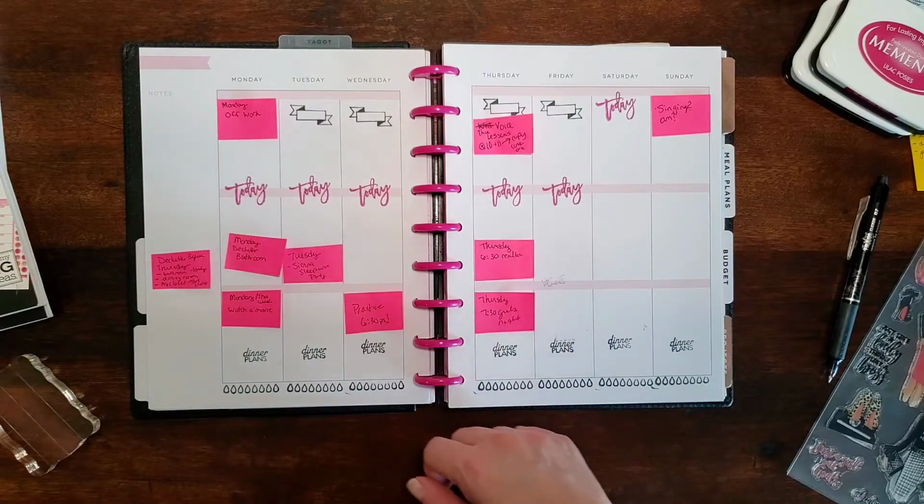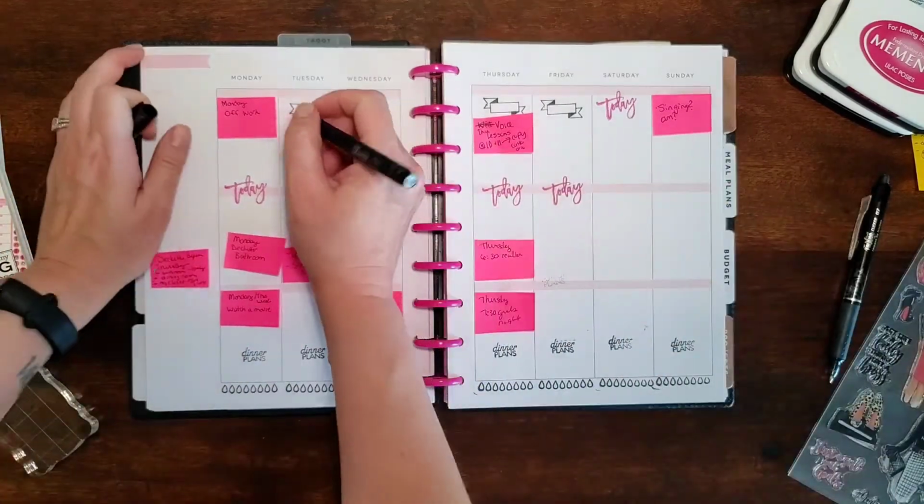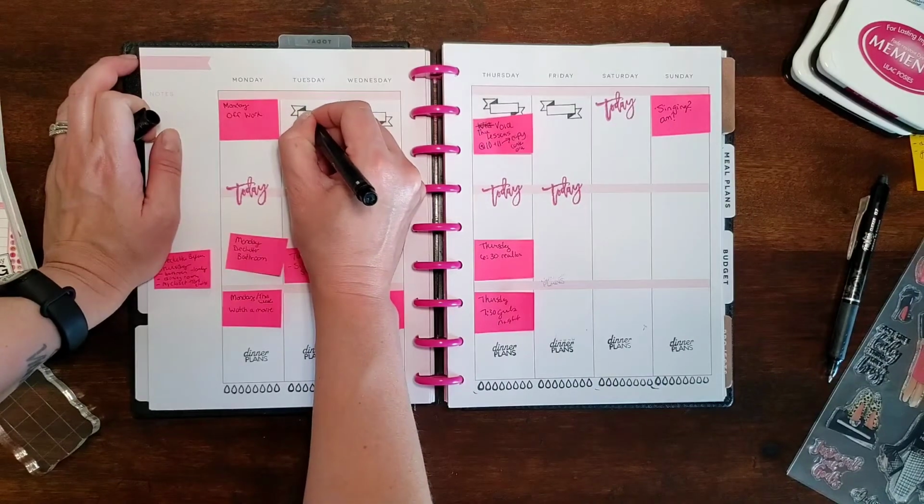Really quick with my permanent marker on this thin one, I'm going to just write the word work in here.